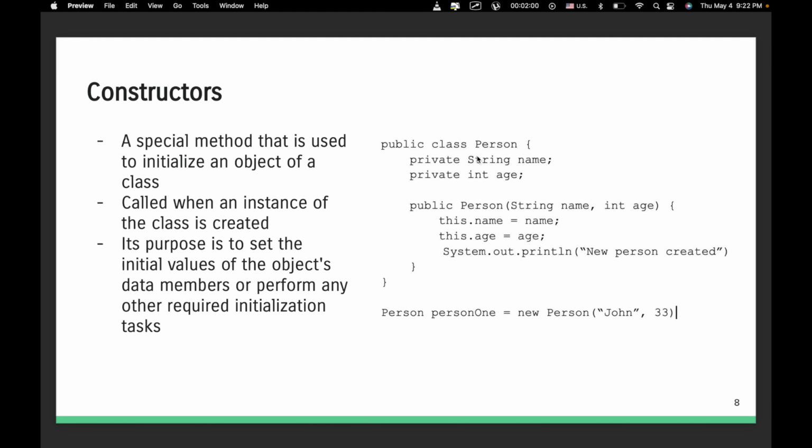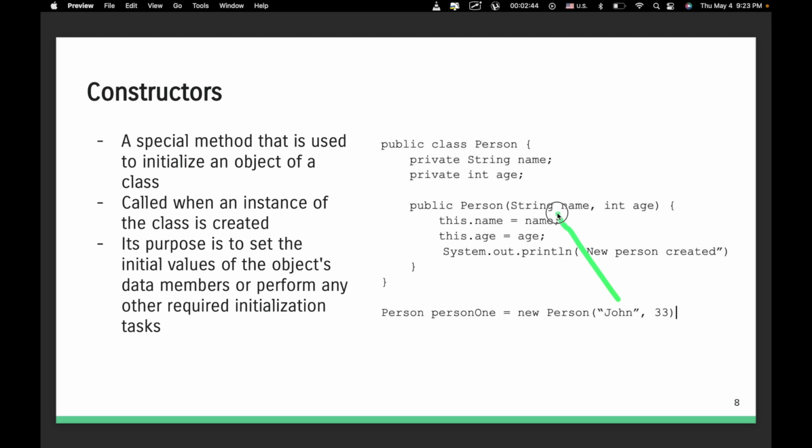So if you look at this example right here, again, this is kind of a repeat of what we just looked at. We have a class called public class Person. We have two data attributes, or you can call them class variables as well. We have our constructor right here. Notice it has the same name as the name of the class. We have two parameters for that particular constructor. And we are setting our class attributes equal to whatever parameters were entered, or whatever input there was to that constructor. And we also have another line of code that we're just running. And this is how we would go through with that process. So this constructor right here is exactly what's being utilized right here.